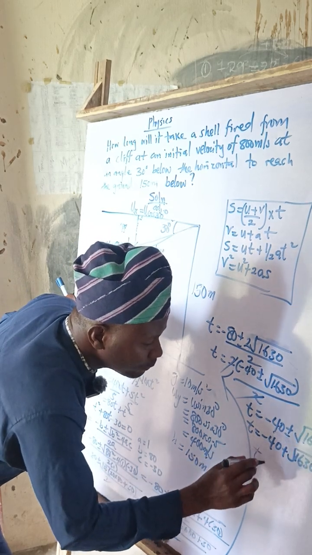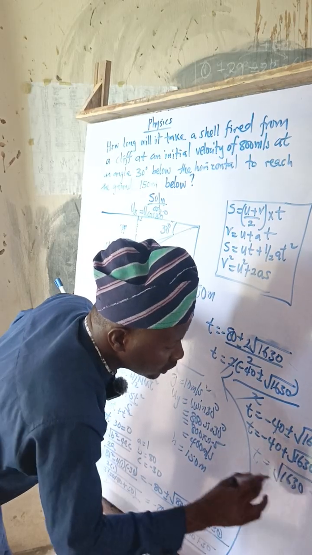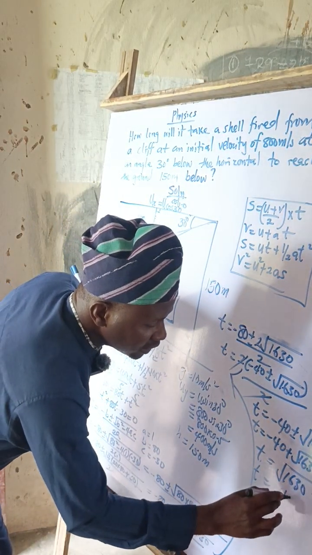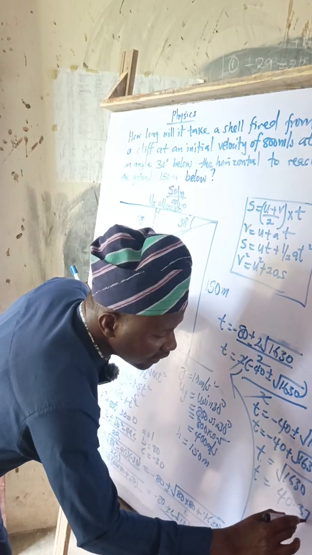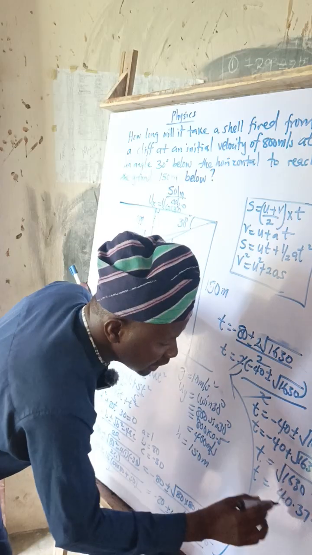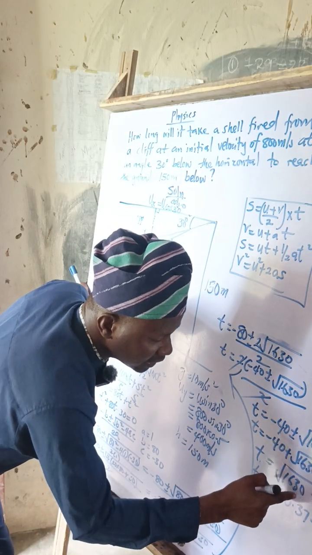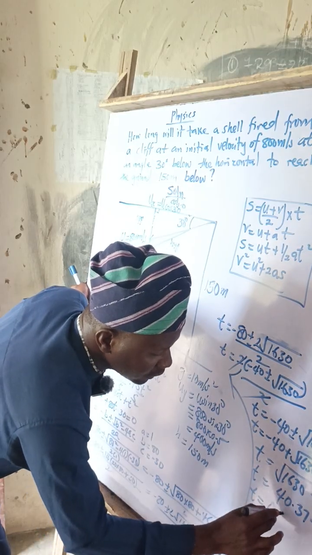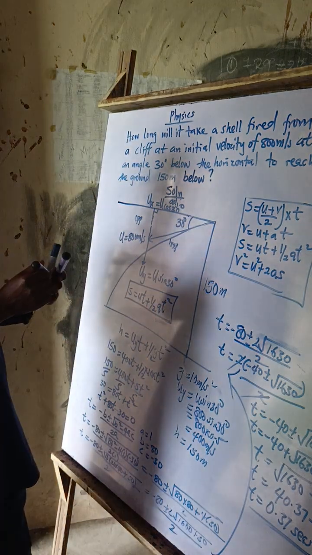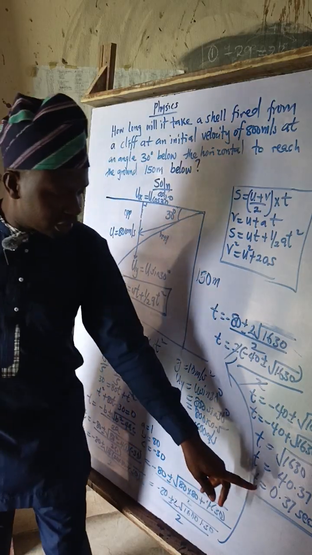This can be written as t equals the square root of 1630 minus 40, which will give us a positive value. If you evaluate with a calculator, you are going to have 40.37 minus 40. This is in short form, which is in seconds. But if you are allowed to use a calculator, you can simplify further. Take the square root of 1630, then take away 40 from it, then we have 0.37 seconds. So therefore, the time taken for the shell to reach the horizontal ground, which is 150 meters below, is 0.37 seconds.